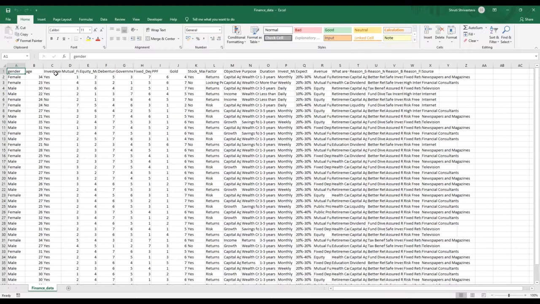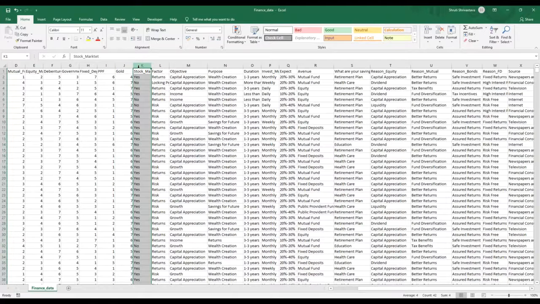And if their answer is yes, as you can see, most of them answered in yes, then the next few columns have a list of options that the individual prefers to invest in and has to rank them in order of preference, such as if you can see here, if they prefer mutual fund over the others, they rank it 1 and equity as 2. So we have ranked 7 such columns, which are namely mutual fund, equity market, debentures, government bonds, fixed deposit or FDs, PPF, and gold.